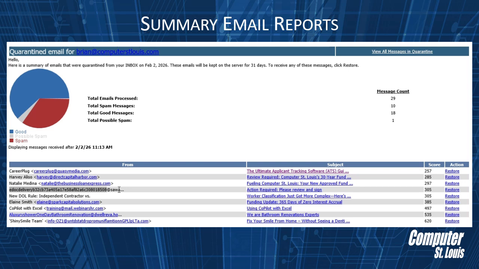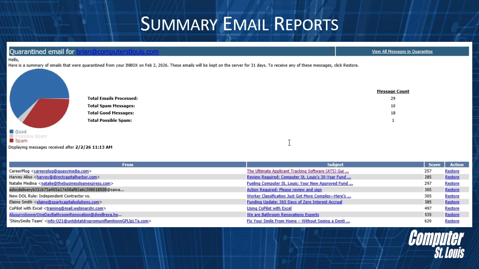Once I review this list, that is my entire interaction with the filter. I take this and I file it away to somewhere where it's easy to get to. I do not recommend any further interaction than that. I do like to have them handy because this link up here, view all messages in quarantine, is what's called tokenized, which means when you click on that, you don't need to know your username and password to see the full quarantine. You just need a link that was sent within the last 2 weeks. So I file all of these away in a folder I can get to quickly, because if I ever do want to get in the full quarantine, I can find a link that's recent very fast.